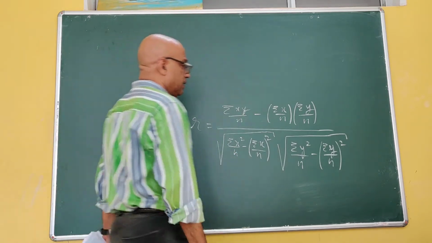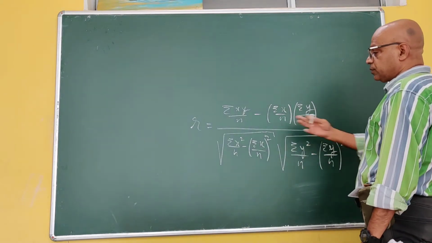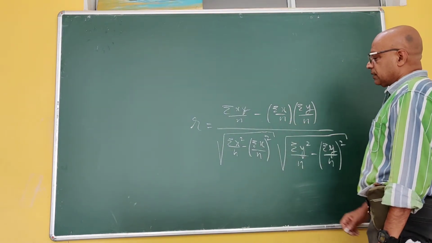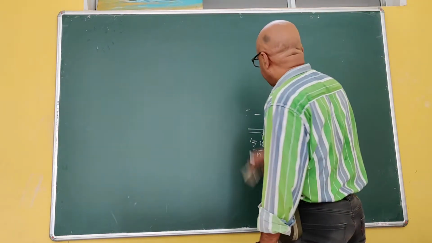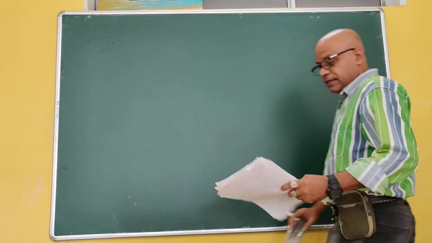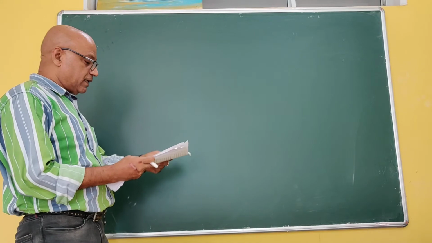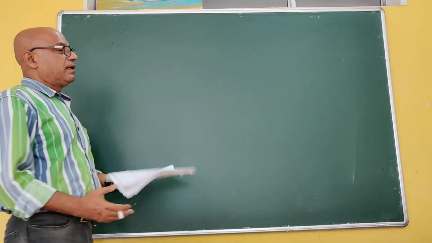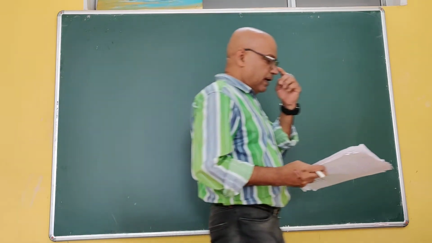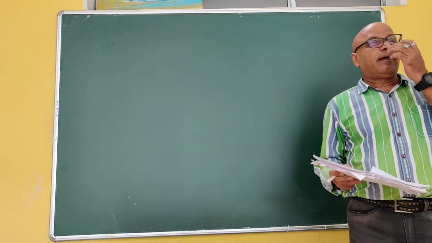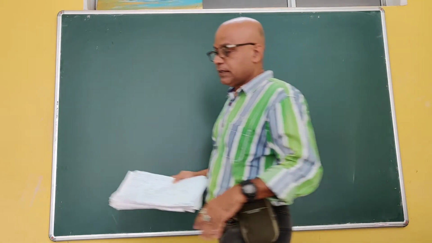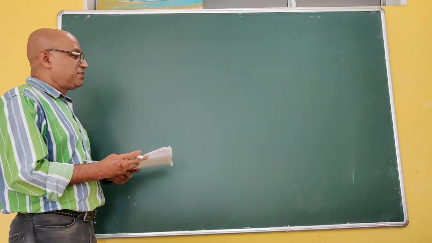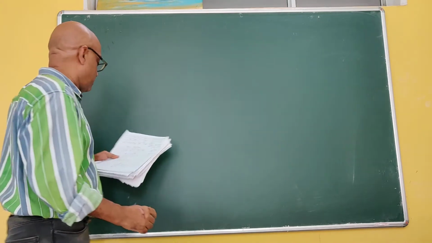When there is no frequency, this is the formula. If there is frequency, the formula will be different, and we will do problems with frequency a little later. The formula changes a little bit here and there, but for the time being we are doing it for very small data sets, which normally we don't encounter in practice when we want to calculate anything involving statistical inquiry. Any statistical entity normally requires data sets to be pretty large, because small sets do not tell you much about the big population.